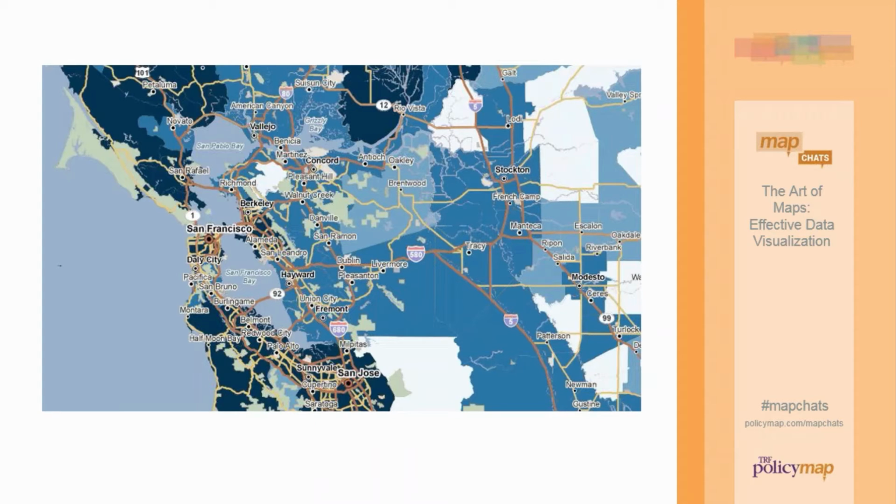Here's a blue map. Blue is a nice color, but when I look at this map, it looks like one of those global warming, sea level rising kind of maps, because it's hard to tell in this case the separation between the blue of the ocean and the blue of the bay and the blue of the data on the map. So sometimes blue works really well, but if you're in an area with lots of water bodies, it can be a little bit confusing.